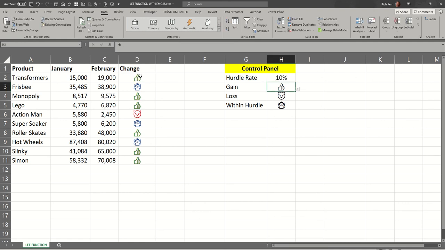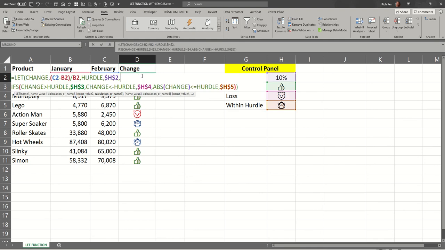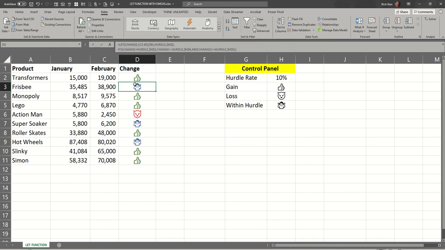So again, how did I do that? I'm just pointing to those cells. So whatever's contained in those cells are the results. And you might notice that my thumbs up is green, my no change or shrug is blue, and my loss is red. I simply used conditional formatting here.